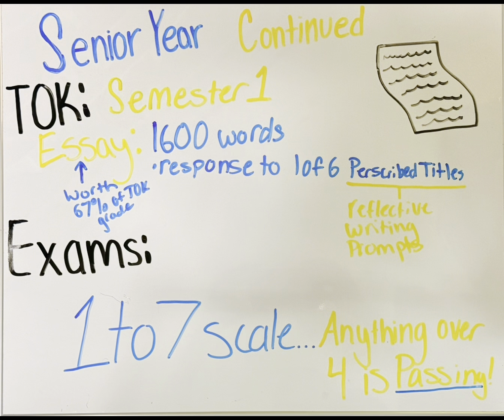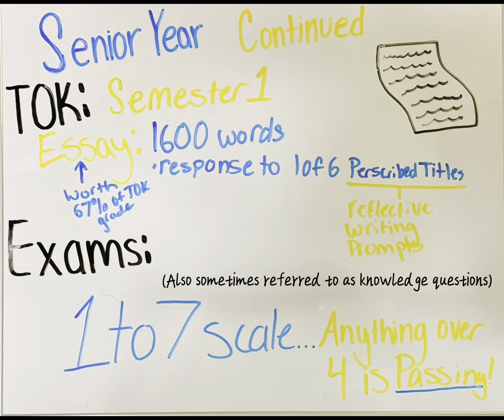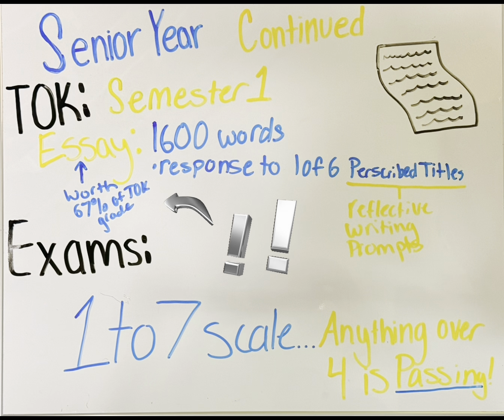In TOK, your exam is your exhibition and your essay. The TOK essay is 1,600 words written in response to one of the 6 prescribed titles. These prescribed titles are reflective writing prompts where you will demonstrate your knowledge in TOK in response to the question. The essay is worth 67% of your grade in TOK.